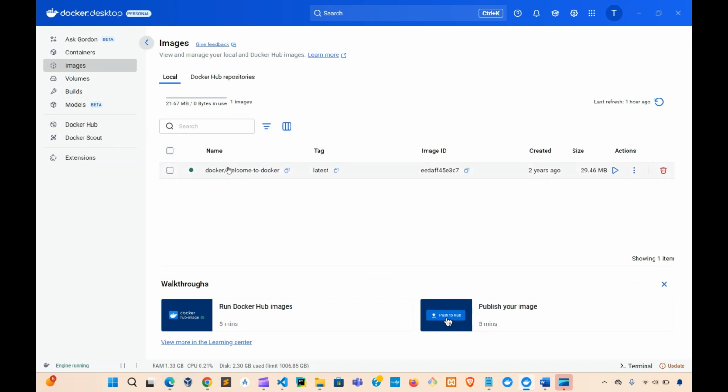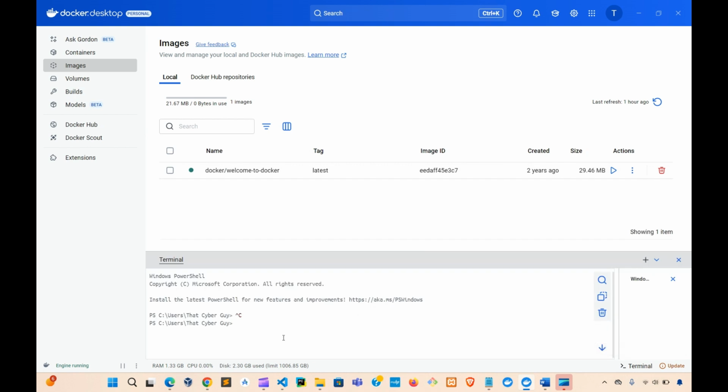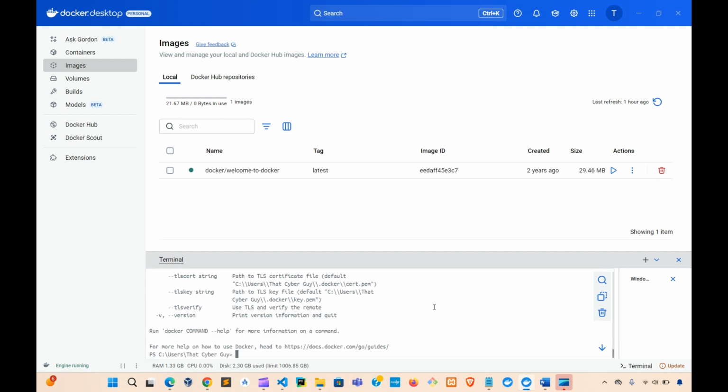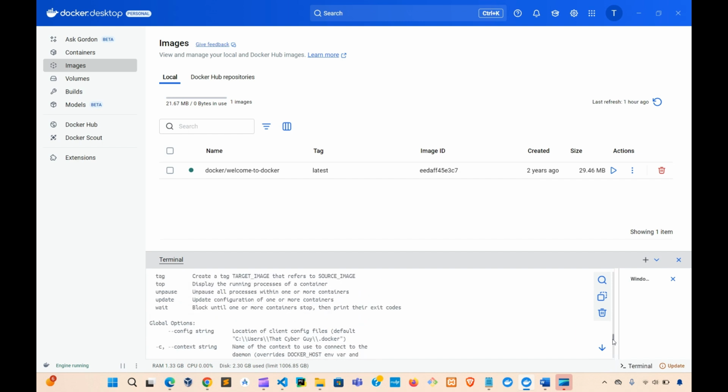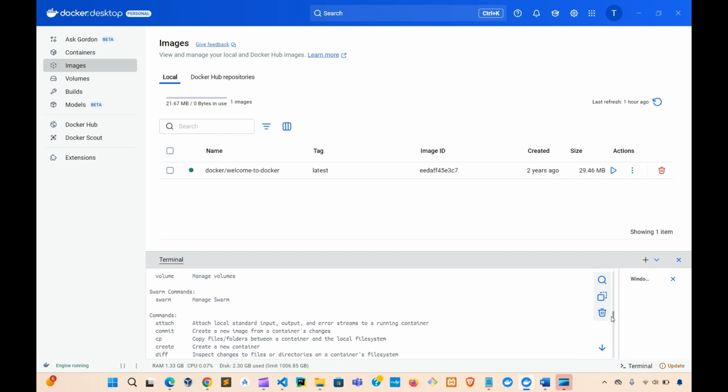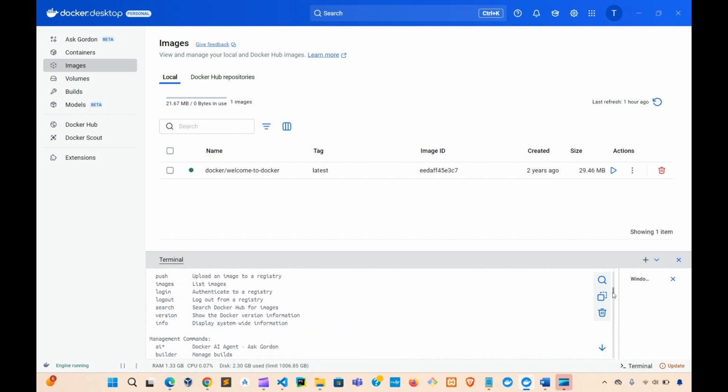So what we are going to do today is go to the terminal down here and try to pull an image. In Docker you have, let me see, docker dash h. Yeah, as you can see here, many times I know in Linux dash h is for help. You see all the things that you can actually do, like pull an image. This is what we are going to use today. Pull an image means that you're going to download an image from a registry. You can also push, and do a bunch of other stuff.